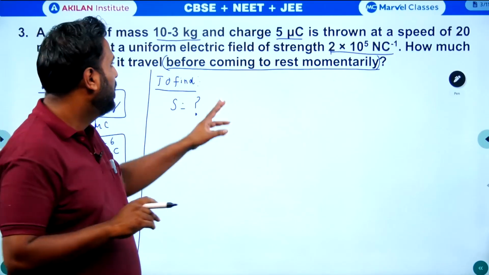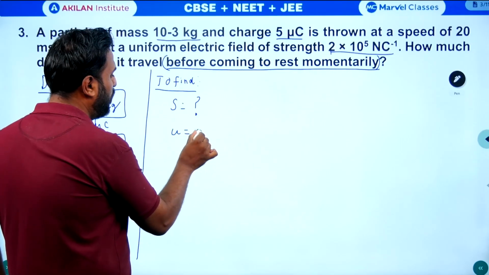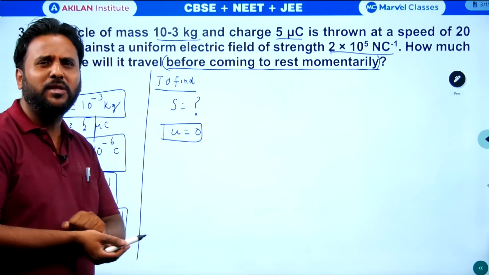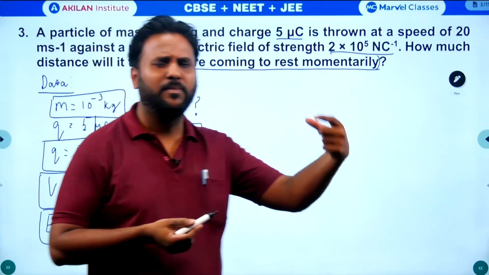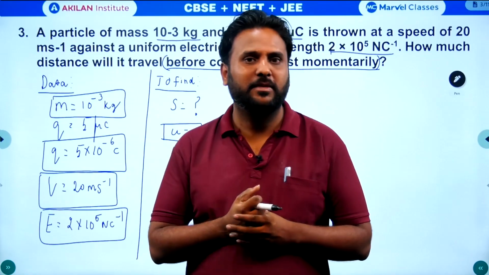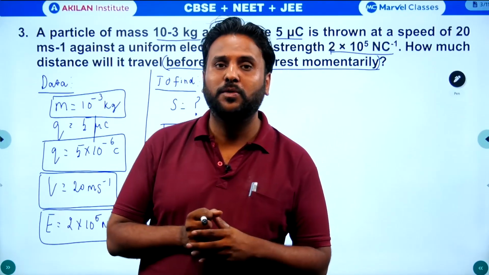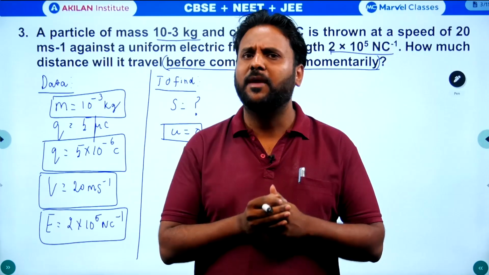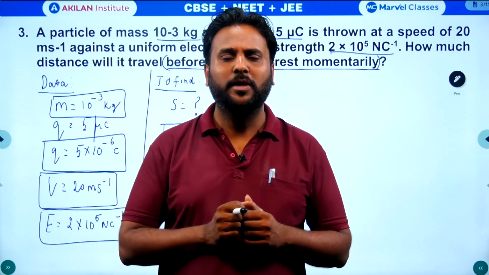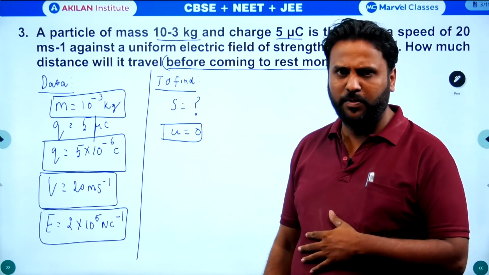It should be momentarily. Then the final velocity is always equal to 0, you know very well. They are asking for the distance, so which formula is suitable when the particle is in motion? Generally we should go for kinematics, right? We studied it in standard 11, chapter 2, the equations of motion. We know three famous equations: V equal to U plus AT, S equal to UT plus half AT square, V square equal to U square plus 2AS. Among these three equations, only one can find the displacement, the distance.